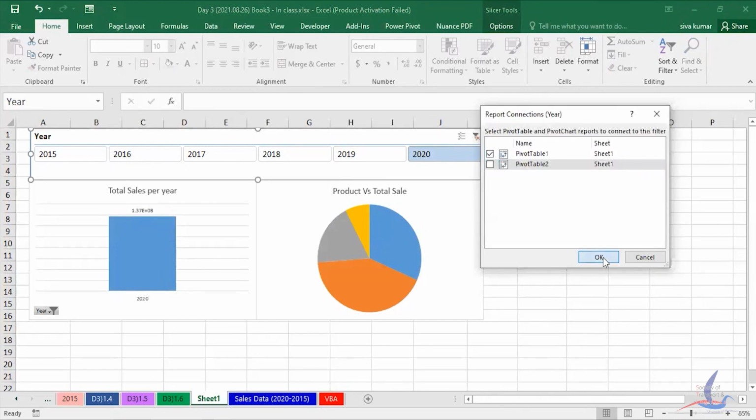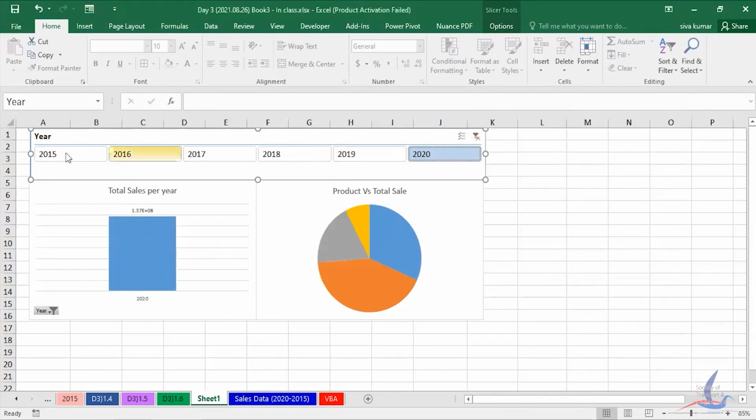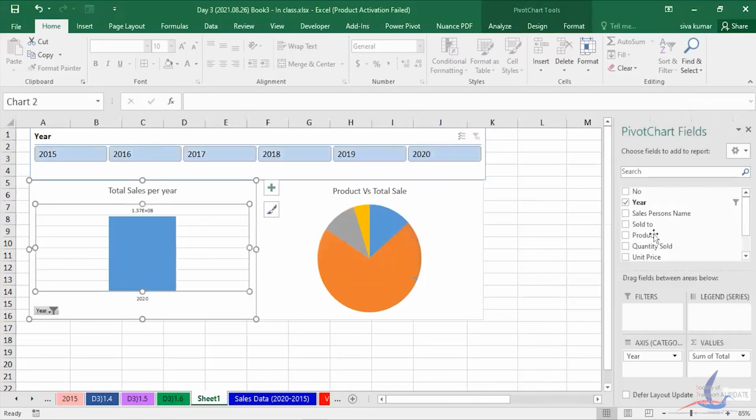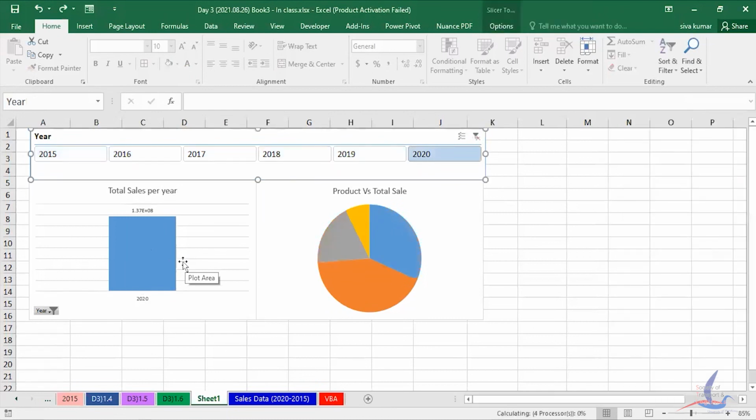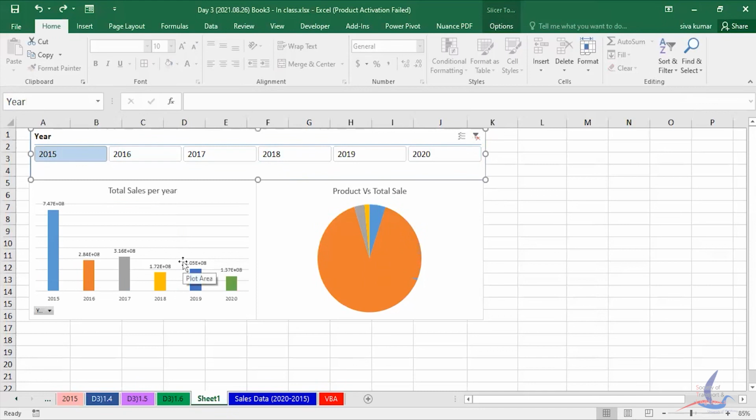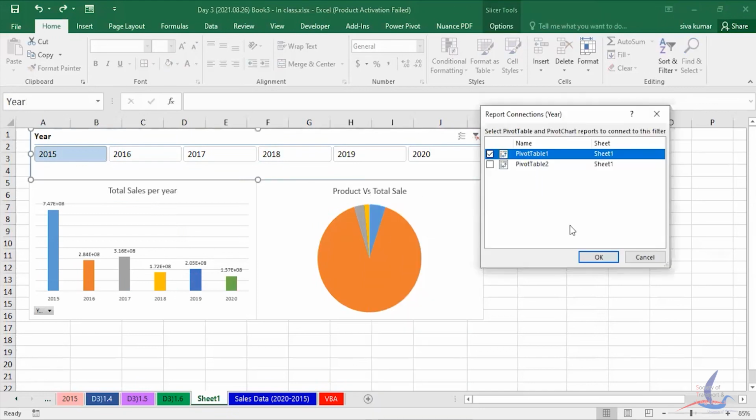So I will remove that. So you will get the old data. Yeah, it's filtered now, I think. Okay. So now it is connected only to your table 1.